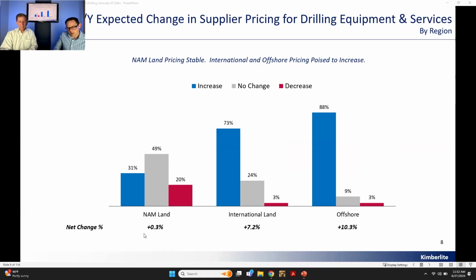Interestingly, pricing expectations are holding flat as well. So even though activity was down, pricing relatively flat. And what you can see is that some people are getting price increases, some people are getting decreases or expectations. Service quality has a lot to play within this bucket. If you're able to deliver differentiated value and service, you're still able to achieve price because all of those efficiencies come at a cost. If you're not able to differentiate yourself, you're probably going to be under pricing pressure.